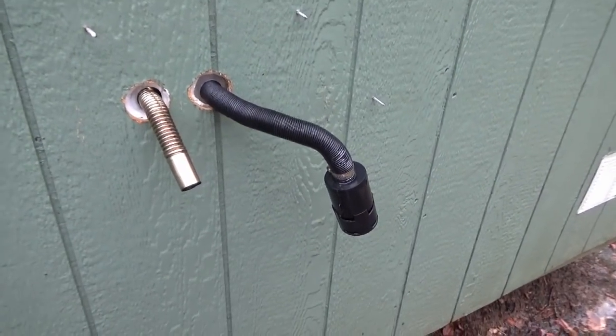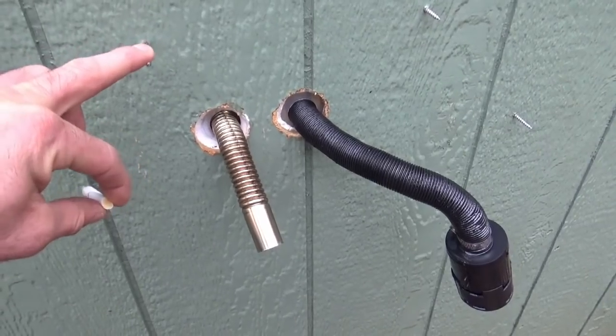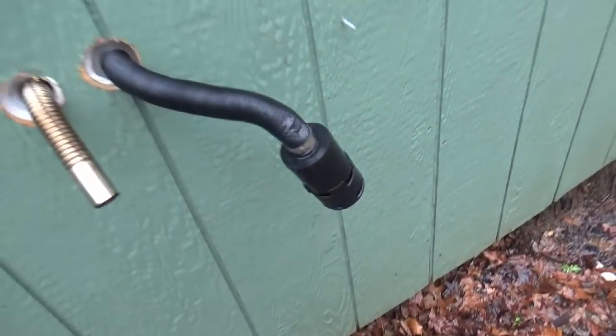And haven't had any problems. I've been running it for weeks. I do need to snap off these screws though. Dangerous. Dangerous.